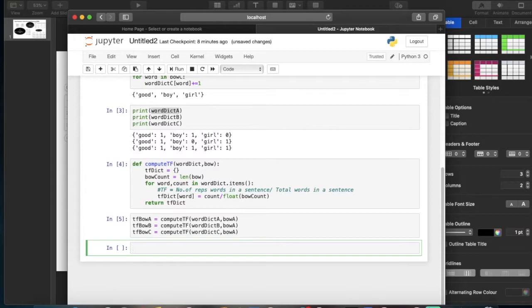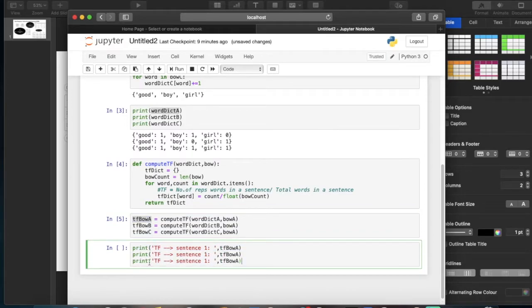Okay, so here, so let's print out and see what we are getting as the input. So TF of sentence 1. Okay, we're gonna see this one as TF of bow A. Okay, so let's go for sentence 2 and 3 as well, so that we can see what are the results.